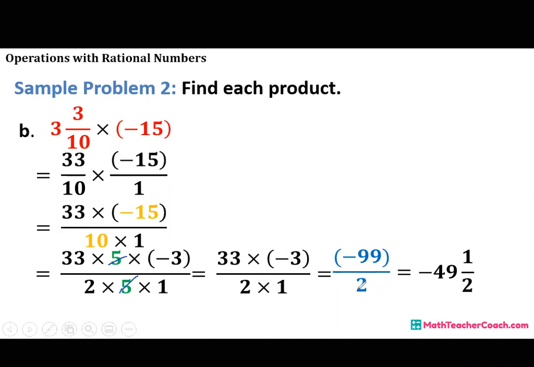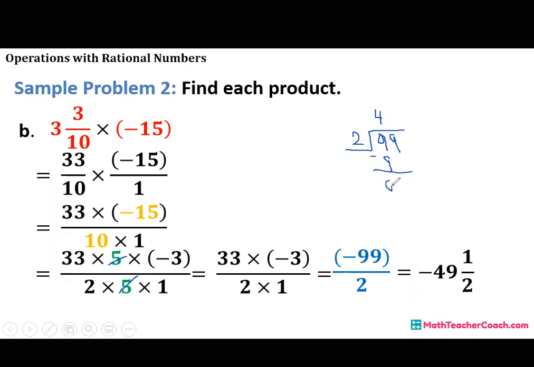This one is an improper fraction, so I can't keep it like this. It should be in simplest form. So which method do we have to use? We have to do long division, which means we will put 99 inside and then we will put 2 outside. Then it will be 9 divided by 2 equals 4. We will go back with 4 times 2, it will be equal to 8. And then the next step, we have to subtract.